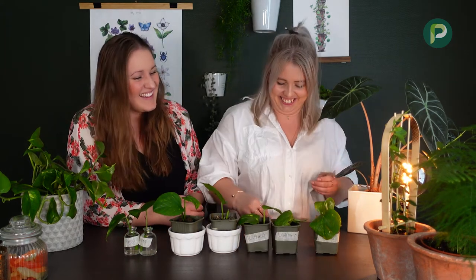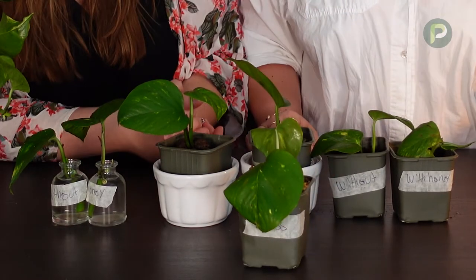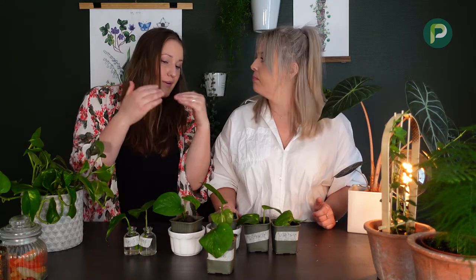The last one is the one with moss, and we've tried several things — we placed it under a glass dome and had a plastic bag over it. It's so tricky to keep it on the right side of the wet-to-dry spectrum, because it either gets too wet or dries out in seconds if you go away. This doesn't look so healthy on the leaves either. It's still alive, but it needs much more care compared to the water method. Low maintenance for water, a bit more for leka and pon — we don't know yet how the soil one will turn out.